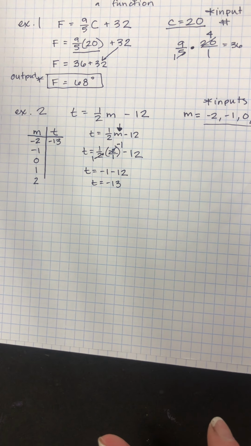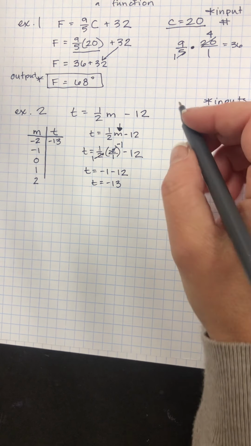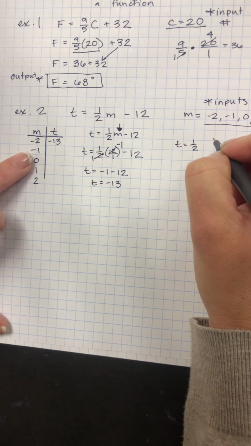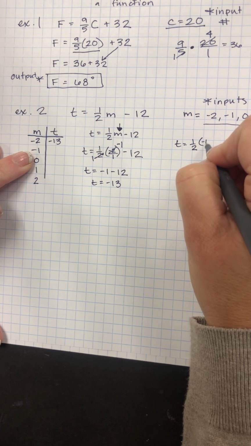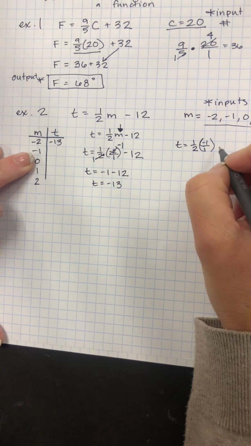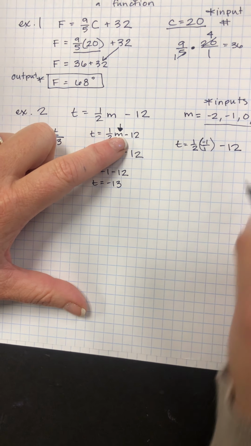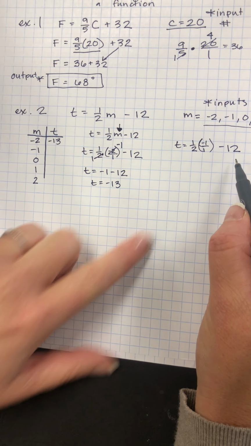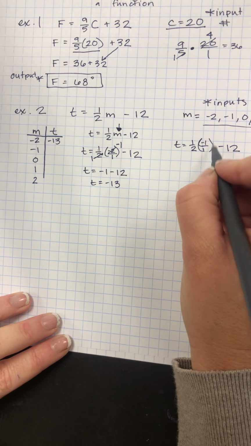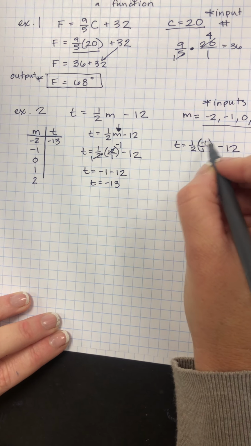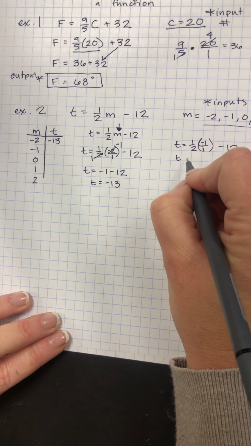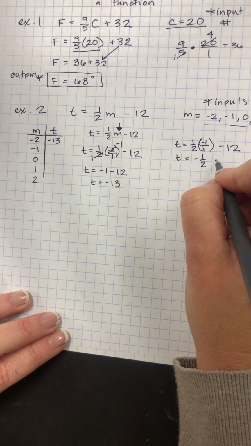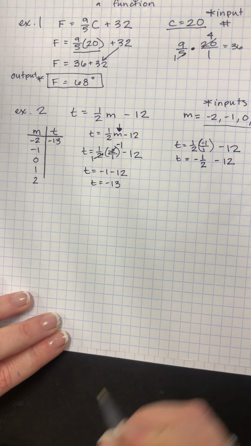So it's 5 times, but it's not hard math, right? We can handle this, okay? So now I'm going to do it again. T equals 1/2, this time times -1 over 1, and then minus 12. Got to keep everything else the same, okay? So this time I can't cancel anything out. I just have a lot of 1s with a negative. So when I clean it up, I have T equals -1/2 minus 12.